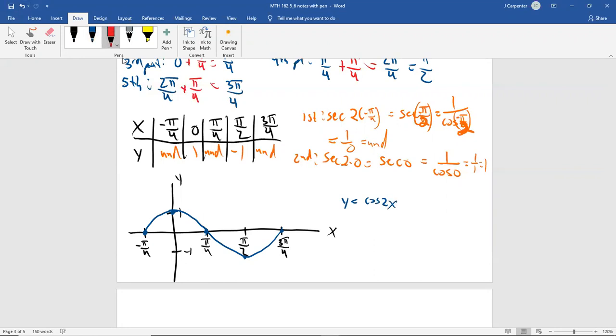To draw the reciprocal function, we make asymptotes wherever the original is 0, because we're flipping it. 1 divided by 0 is undefined. And then in black will be the actual function, y equals secant of 2x. So you have the same heights on the peaks and valleys, and then you just draw little parabola-like shapes inside the asymptotes from there, going up and down appropriately. The bottom one should look a little more like the top one.